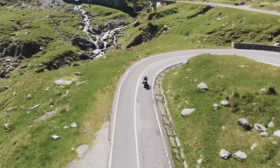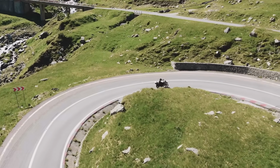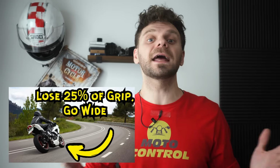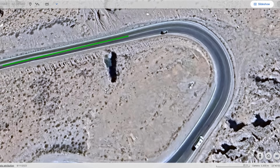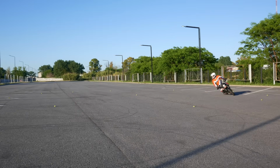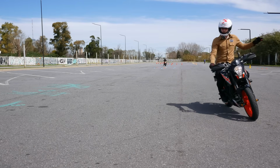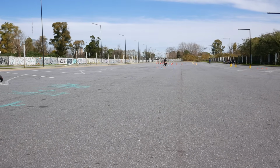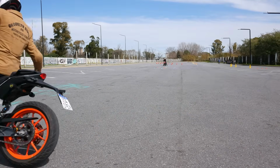Hi guys! Today we continue with our series about cornering on a bike. We already discussed how to pick a better line through a corner and how we can use our vision to our benefit. In this video we will finally see how we can actually make those wonderful lines come true, what makes our bike turn from a physics standpoint, what we should do to use the motorcycle design to our advantage and make our cornering smooth, safe and confident.